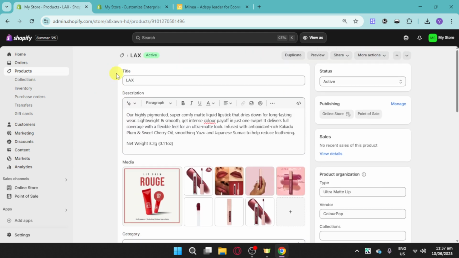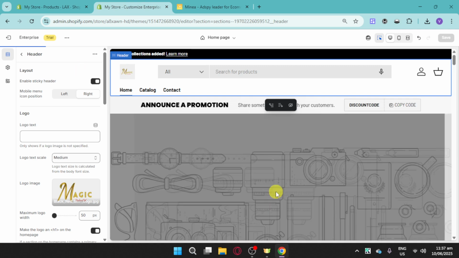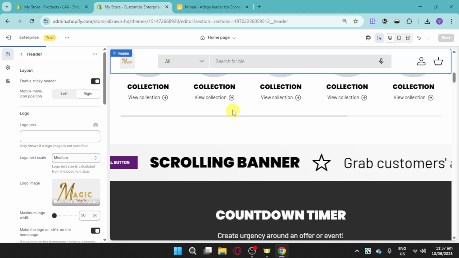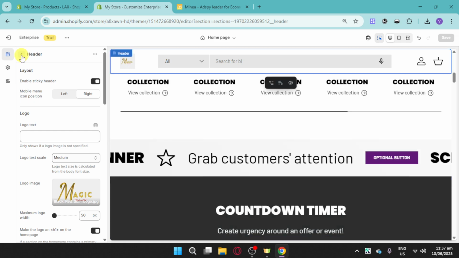Now you can head back and you can see it on your actual online store. So head over to your online store, scroll down, and then from in there you can see in your collections, timers, and just find the actual product page.